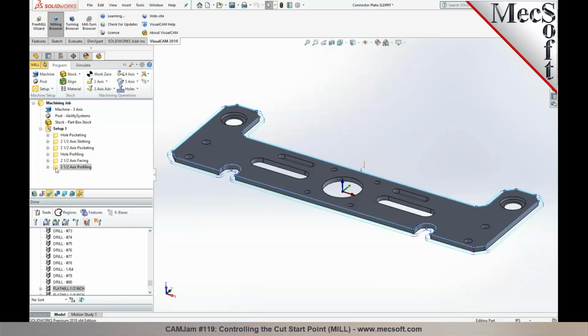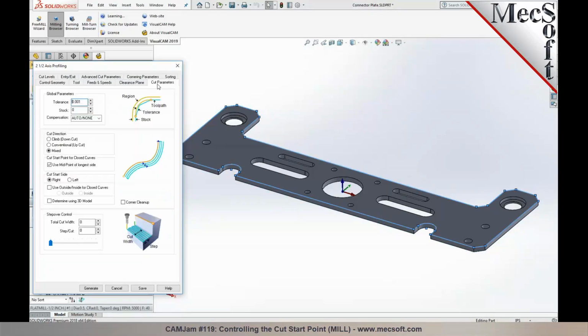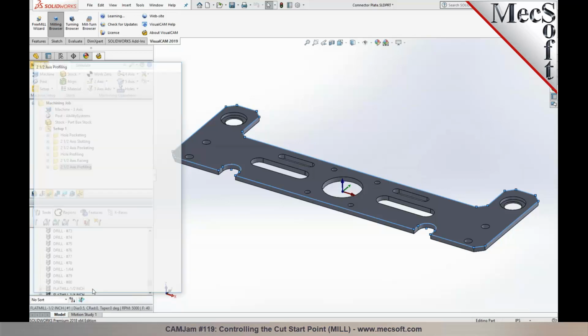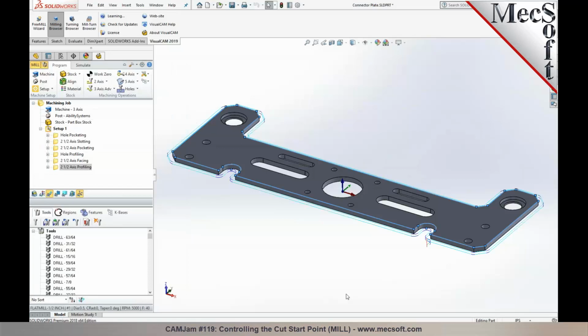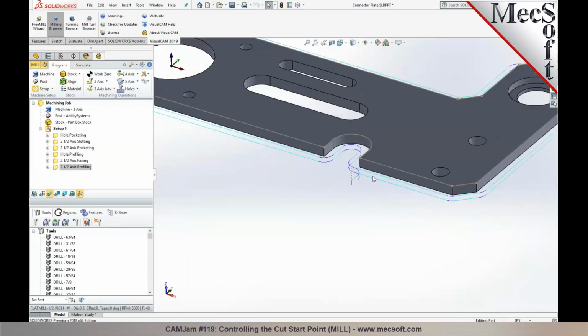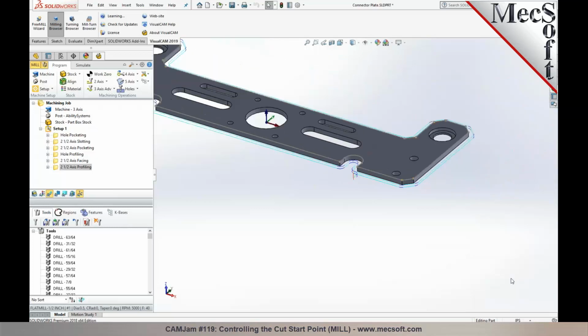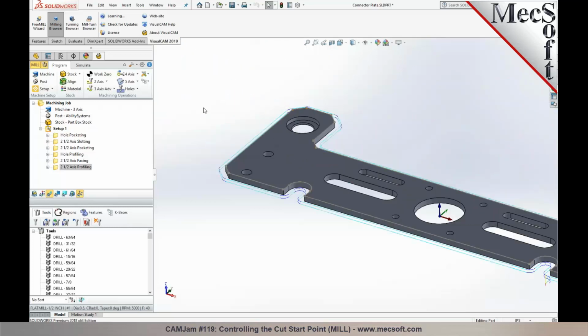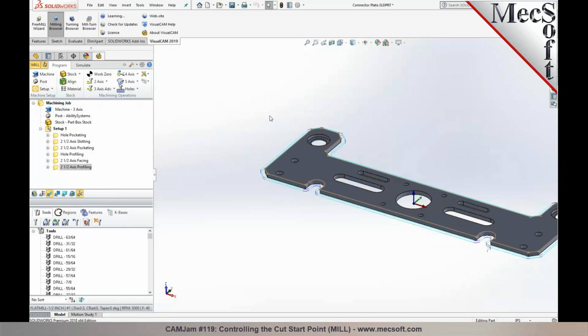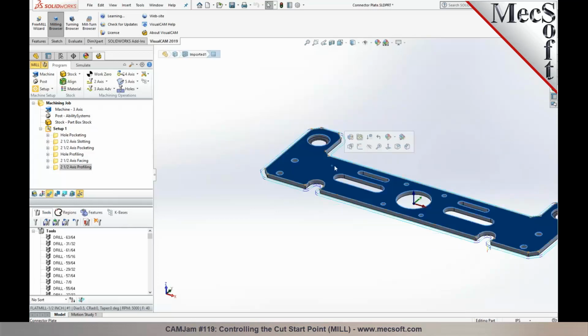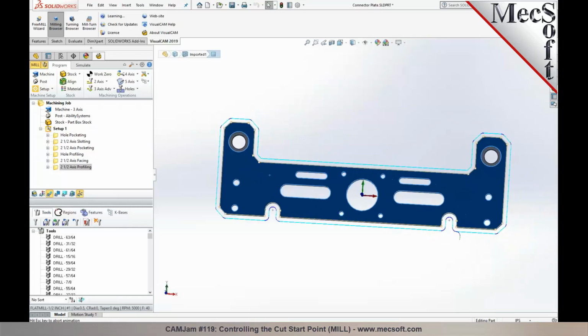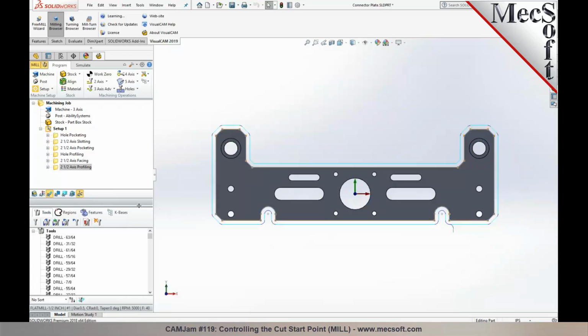Now, if you go into SolidWorks, you pick your sketch geometry as your drive geometry for your toolpath and you generate your toolpath, you will notice that it uses the start point where the sketch began. However, you don't have a command similar to Rhino or Visual CAD to just drag the start point around in the CAD system itself. So for this, we've introduced what is called predefined regions or machining regions.